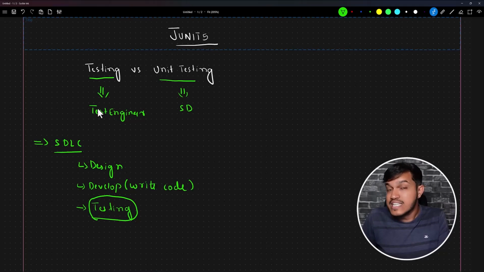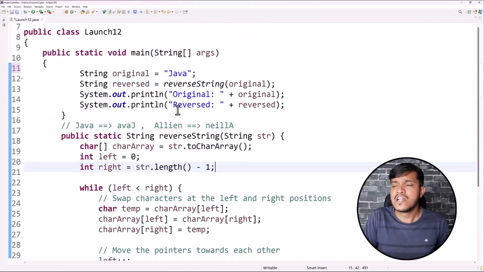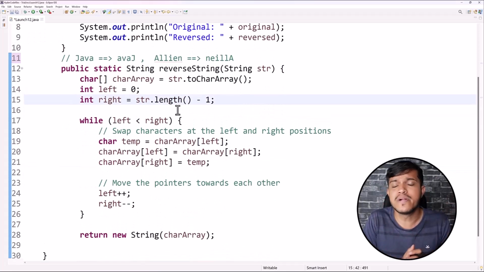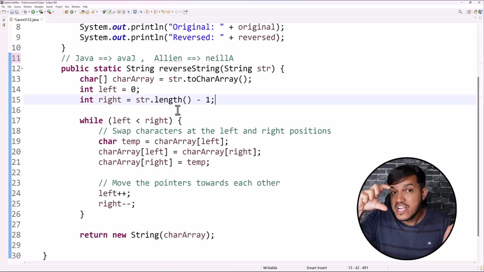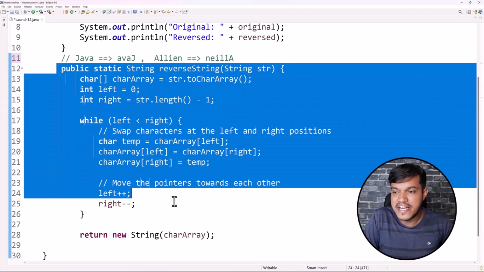Now what unit testing is talking about is, this is done when you are developing the application, while you are writing the code, and this is done by a software engineer itself. Now what do we mean by that? Let me just open this code file here. Now in this code, whenever you develop an application, there is a possibility of having so many classes, and in those classes we may have so many methods, and one unit is referring to one method of those many classes. Example, one unit, one method I'm writing.